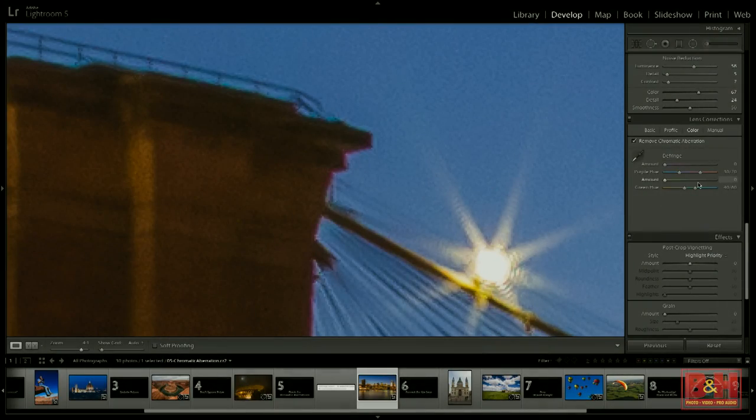Well, fortunately, we have some more controls at our disposal, these defringe controls. You'll see that we have an amount slider for purple and for green. And you'll see we've got a cyanish, a little bit greenish color for the chromatic aberration up on the top of the tower there, and then a little kind of reddish, almost magenta-ish. So probably we're going to need to use both of these sliders, right? I'll go ahead and increase the value for defringe for the magentas, and I'll increase it for the greens. Oh, now we're getting a little happier, aren't we? We're almost there, except it didn't quite give us all the correction we need.